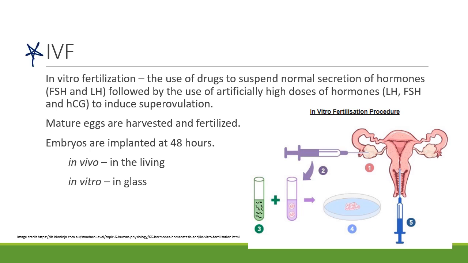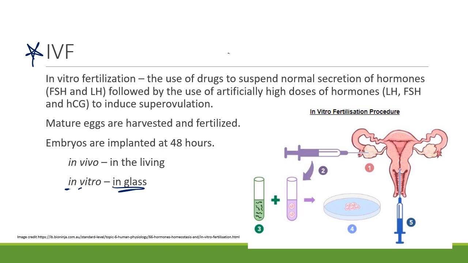We are almost done. So we're going to talk about IVF, in vitro fertilization. So in vitro means in glass. That's different from in vivo, which means in the living organism, in the body. So in vitro, we are looking at some external fertilization of embryos. This is treatment for people who are struggling to have a baby.